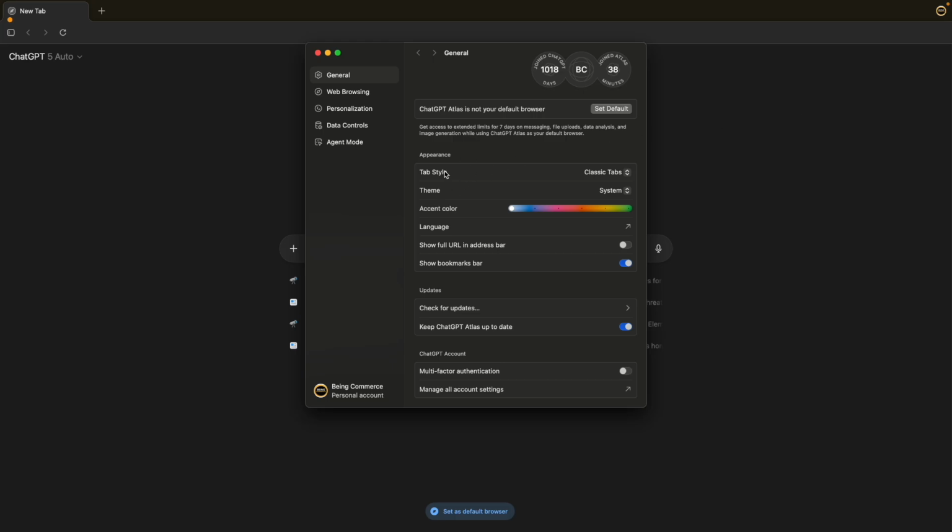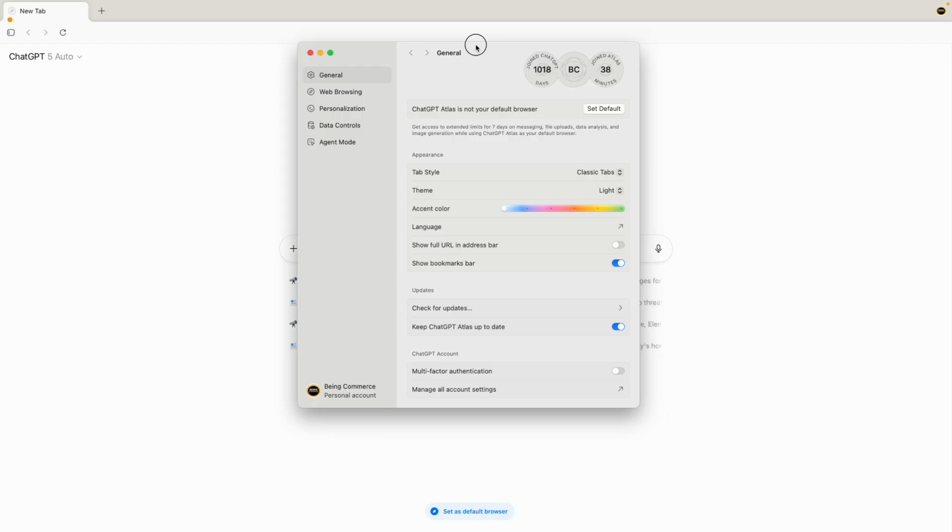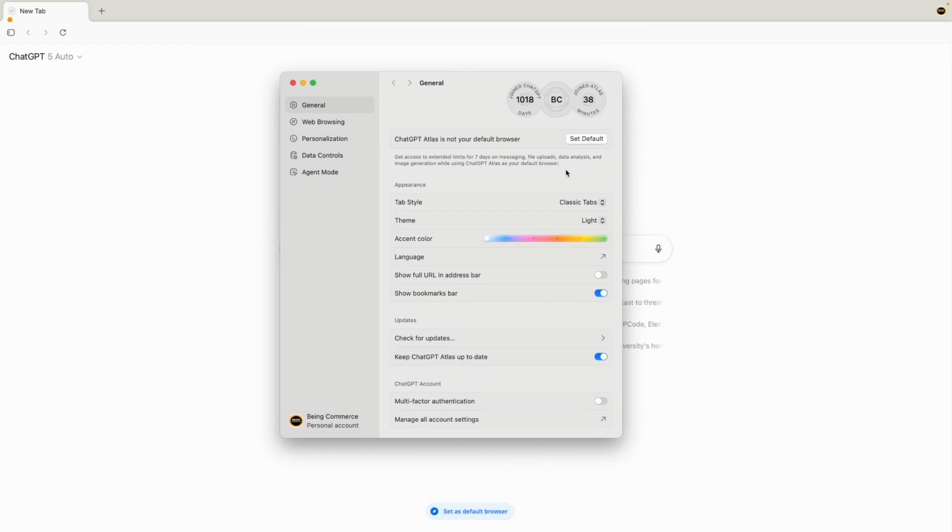And then we have the settings tab where you can see all the settings. Like right now the tab style, you can put it to the scrolling one, like we have in Safari. And the theme, let's say you select the light mode, so it will show you the light mode. Accent color, you can even select that. At the top you can see the theme color is changing, so that's totally up to you, whatever you want to go with.